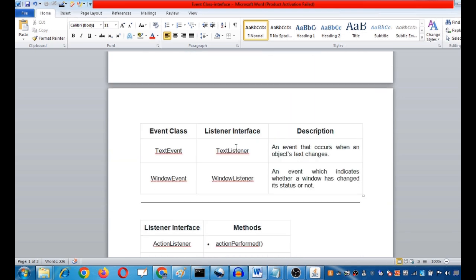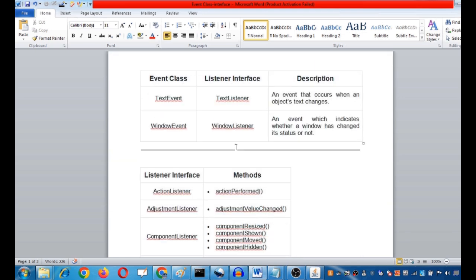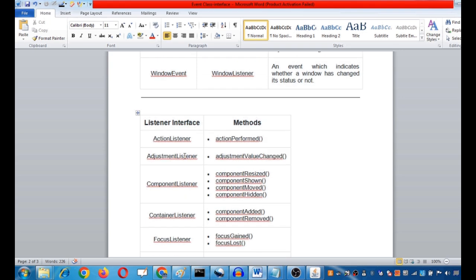It is an interface, and it has only one method, action performed. This interface action listener has only one function, action performed, so we have to override this method action performed.